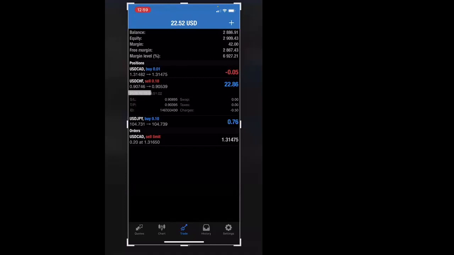Since I entered this trade as a sell at this area, 0.9746, in order for me to go negative, the market has to buy above this area because I sold the market. I want the market to go downwards. In order for me to be negative within this trade, the market has to be above this area. If the market goes above this area, I go negative, right?